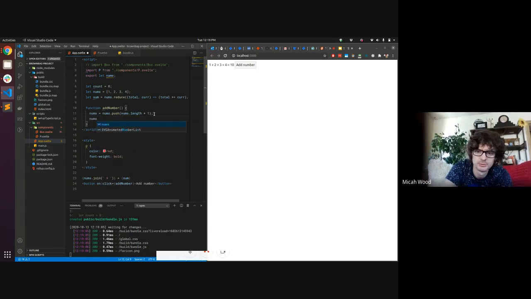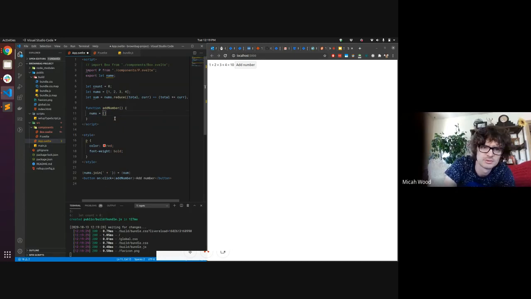So the quick and dirty way would be to do something like redeclare it or reassign it. That doesn't want to work either, but let's see. Let's just do it this way and see if that fixes it.